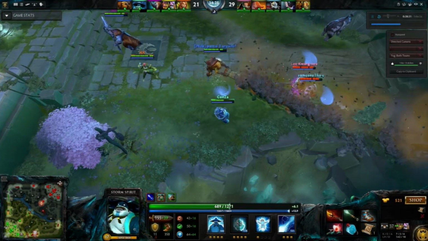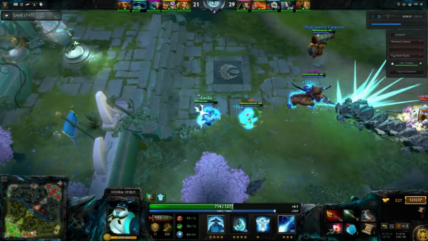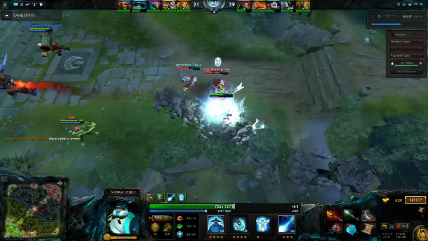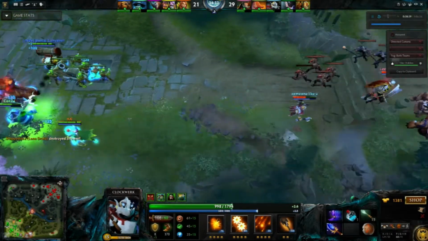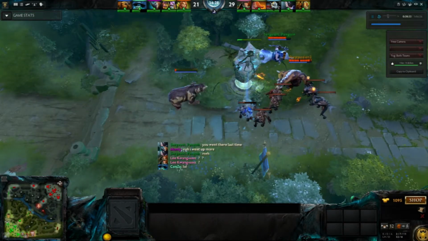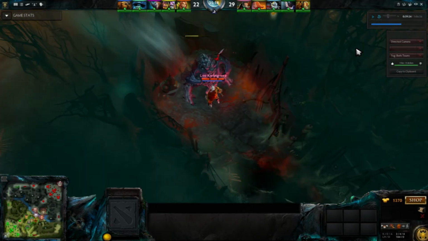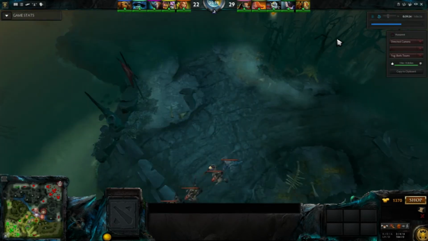Now for some scary stuff. Doom now has the ability to disable passives like Feast, Backtrack, Dispersion, Juxtapose, Bristleback, and Blood Bath. And those are some awesome things to counter. Makes him really good against Lifestealer.